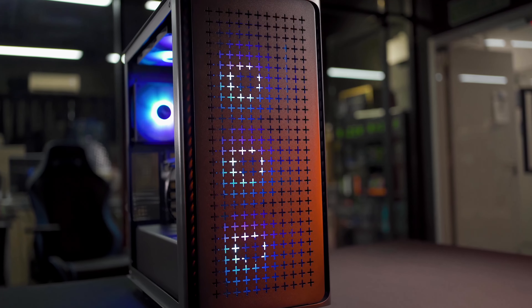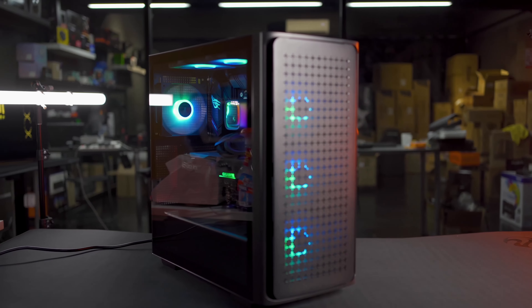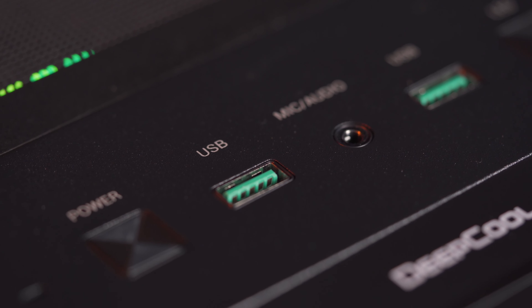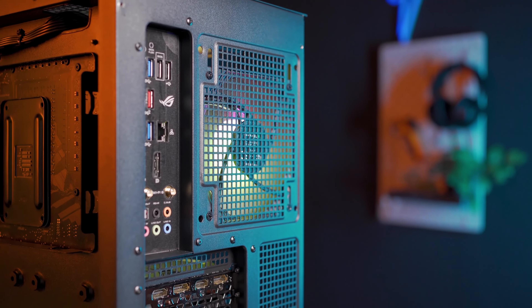Let's move on to build quality and design. When I first unboxed the case, I thought to myself — what great build quality this casing has. The Deepcool CK560 has a very consistent design language throughout. The magnetic filter at the top has square holes instead of circular ones, with a soft-touch rubber tab printed with the same green-blue accent colour as the rest of the casing. The USB 3 ports at the top are also coloured in a similar fashion, which I really love.